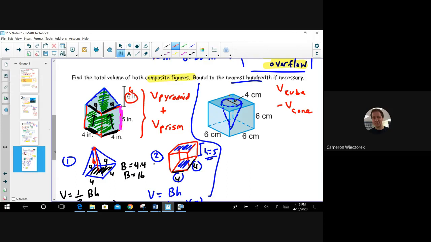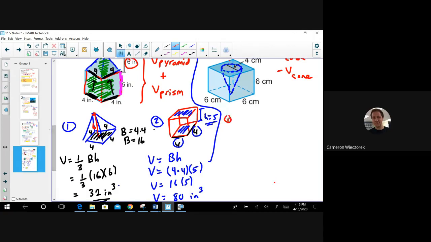So I'm just going to start with the cube. The cube is 6 by 6 by 6. So this one's pretty easy. Here's my cube. Length 6, width 6, height 6. The volume of that is just going to be the base area times the height. The base is a square, so 6 times 6. And then the height also happens to be 6 in this case, so times another 6. 6 cubed is 216. And this time we're doing centimeters. So there's my 216.